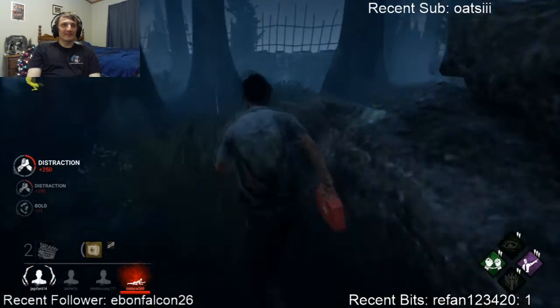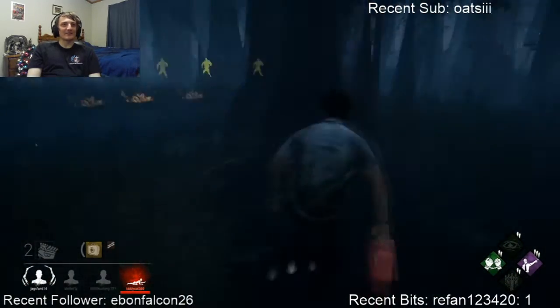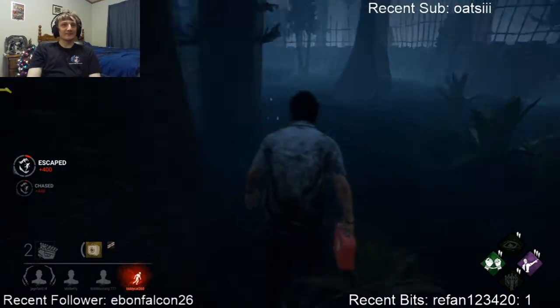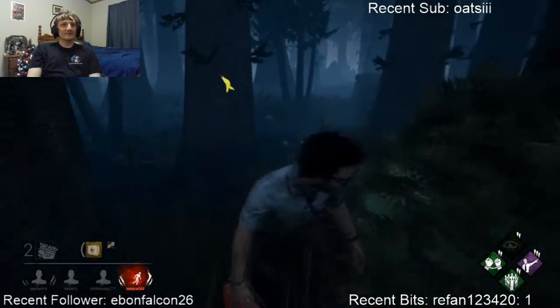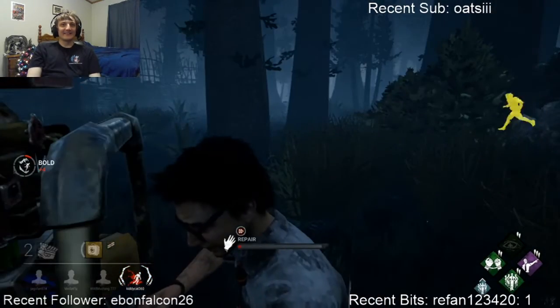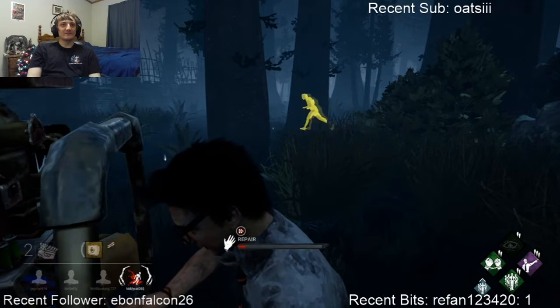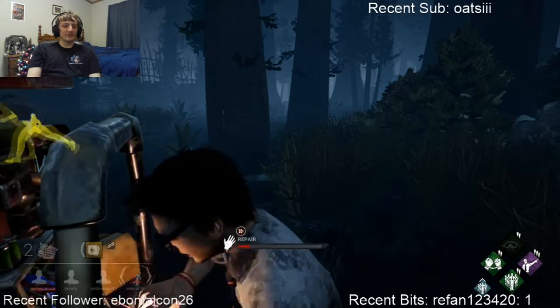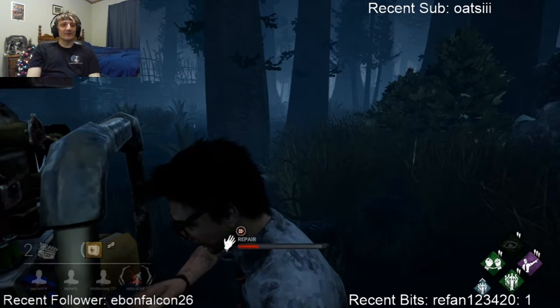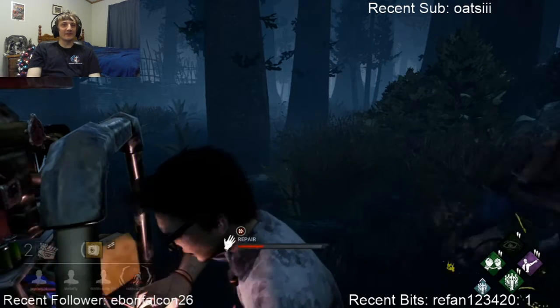How do I lose the killer? You just gotta run away in hopes he doesn't see you. Or you can drop pallets on him and stuff. I see red. Oh my god. Did you get her? Yeah, I got her. The killer's chasing her. We have a really good teammate because she's leading the killer away from us.